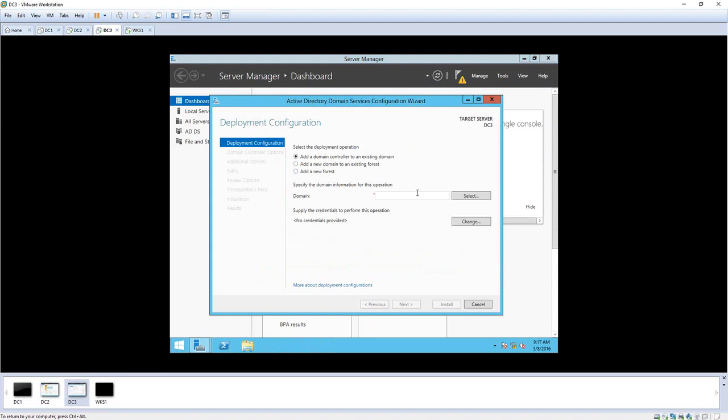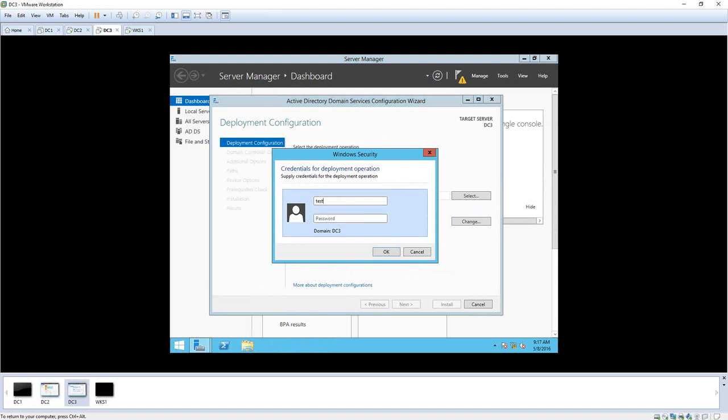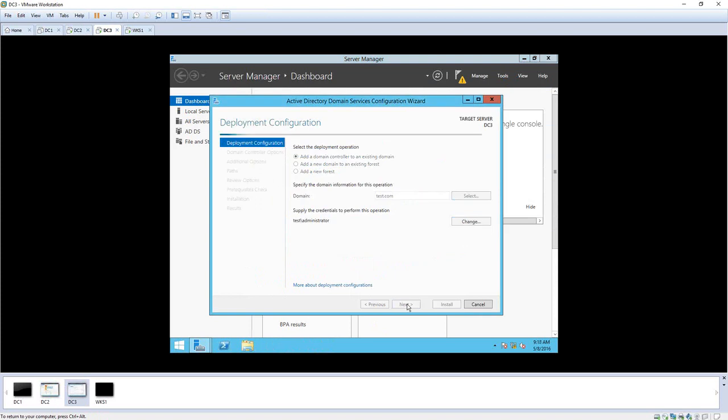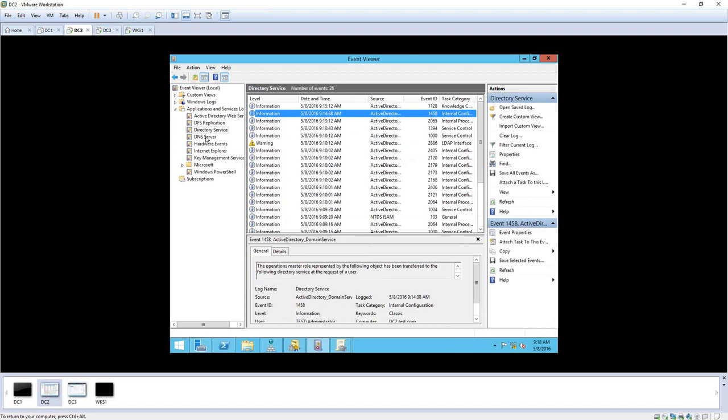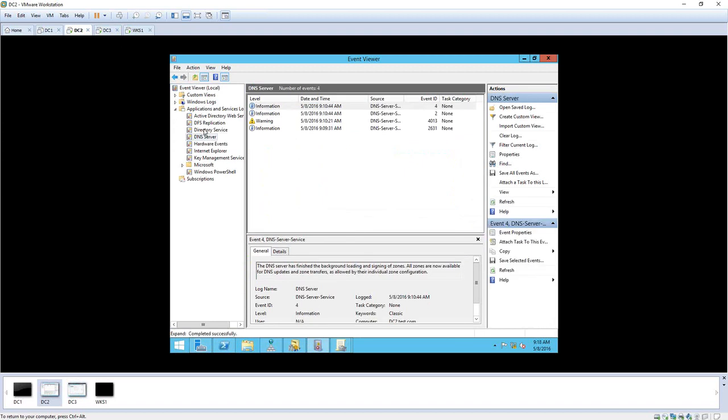We can add a domain controller to an existing domain. I'll just quickly go through this. I probably should have copied that PowerShell. In fact, we'll see if we get any errors coming through yet.